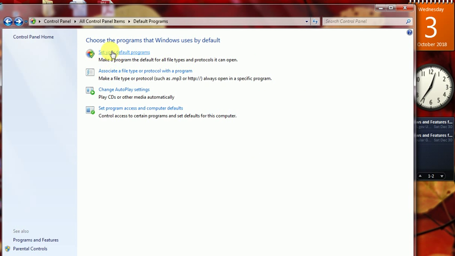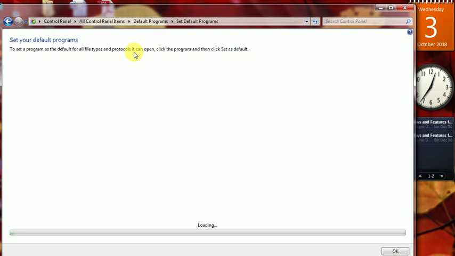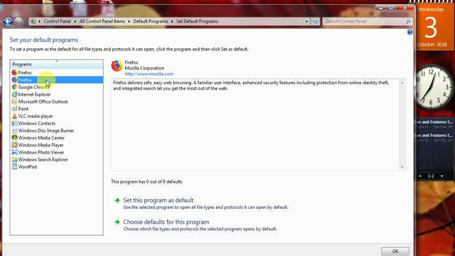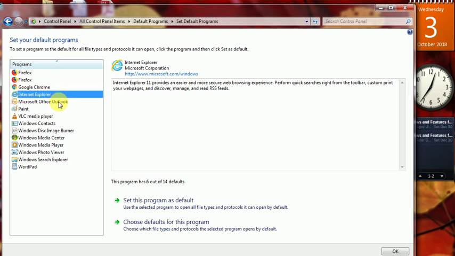These are the main programs quickly accessed by this PC, and it is shown that whenever you choose a file, the default program will be used, for example for the browser. If you want to forcefully set the default, you click on set this program as default, and this also gives the same facility. Office Outlook is also given to manage your mailbox, and you can use set this program as default.